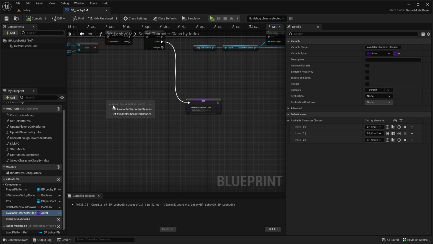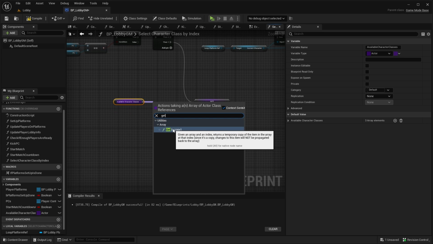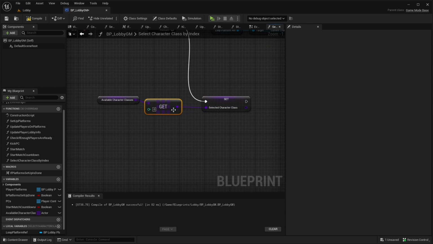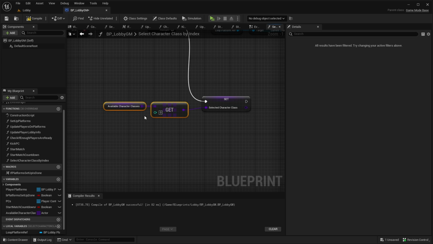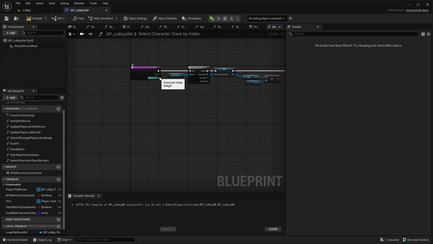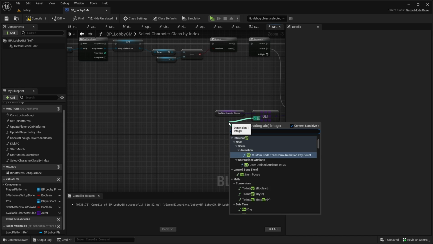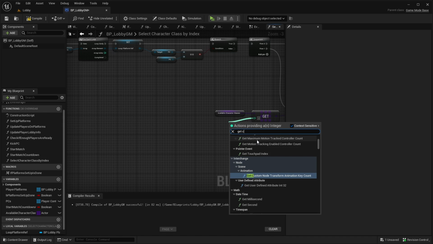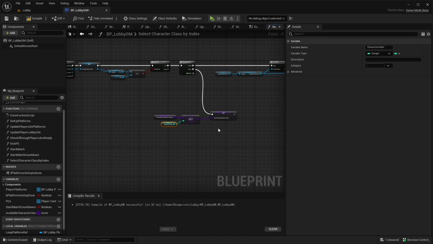Then we're dragging in this array and getting a copy. So we're getting one element of this, and this element is basically the character index. So again, we can connect this like this, or we can just get the character index to keep it more organized.